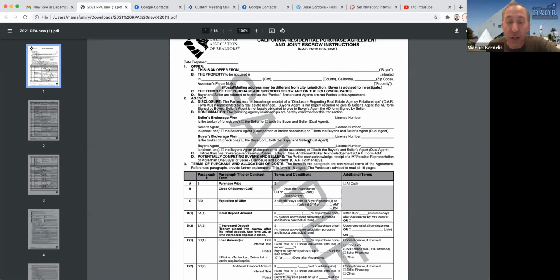Couple big changes. First of all, what was 10 pages is now 16 pages. However, it feels very similar to the regular contract. So here it goes: address, buyer's name, all that good stuff at the top, date prepared up there. For those that don't know this, when you refer to an offer at a later date, let's say in the escrow instructions or in the counter offer, you're referring to the date prepared, not the date it was signed. So when you hear RPA dated, it's this date. Just FYI, in case you never knew.